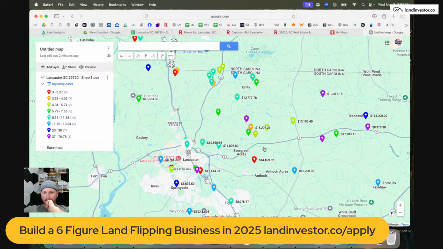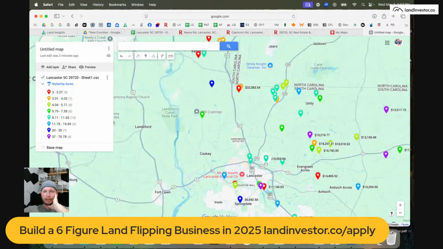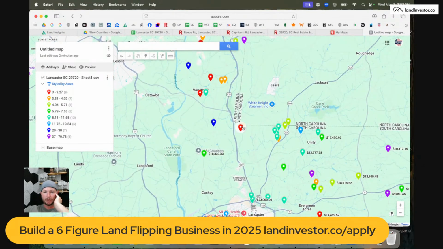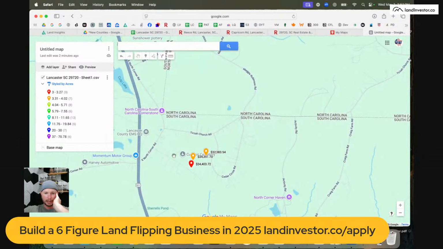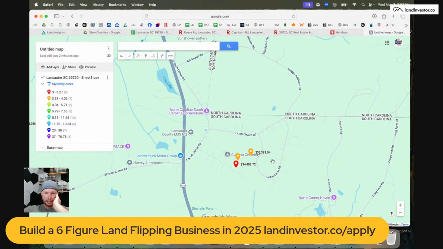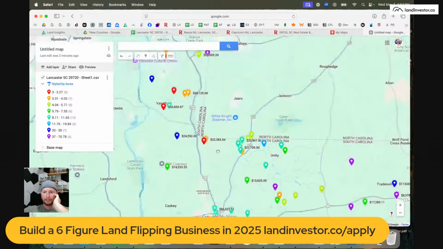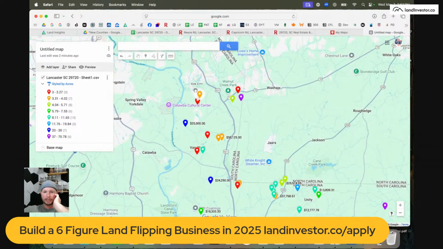Anyways, seeing the map, I could adjust things based on that price point, right? If I'm seeing a bunch that are priced differently, like this whole area, I should probably take everything here and price these differently. So when I go pull my data set, I could plot it, pull it differently, and price it differently.